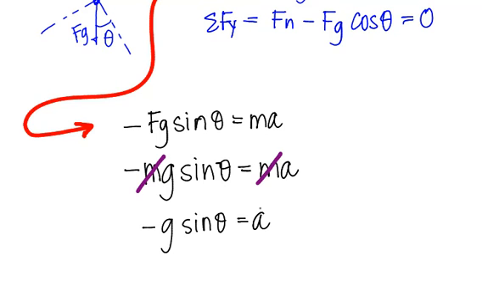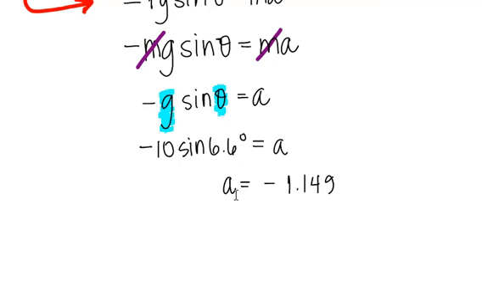Why did our acceleration stay around the same number? This is constant. What else was constant? The theta was constant. We didn't change it. So now let's check our work. Again, our numbers. So this would be negative 10. Negative 10. So the acceleration doesn't change. Doesn't matter what the mass is, because the mass canceled out.